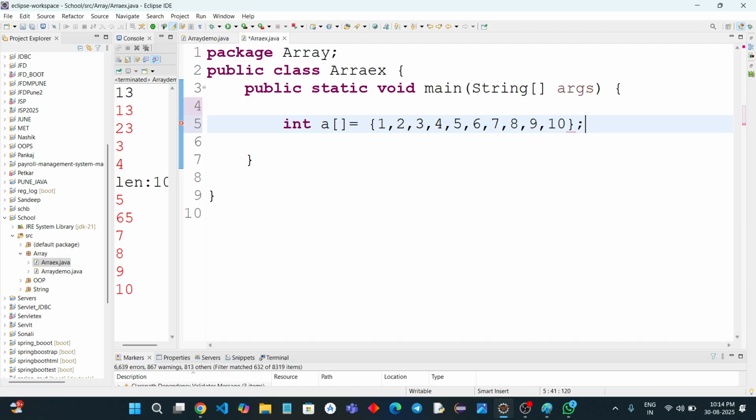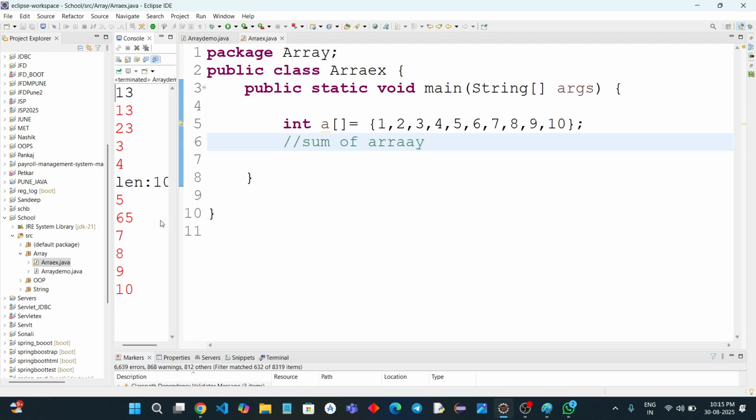The question is, I want to calculate the sum of the array. How are you going to calculate the sum of the array? Can you add the logic for this? If you want to add something, then you have to access all the elements, right? Then all the values should be added into a single variable, and then you can get the sum. So what is the first thing you're going to do? Come on, tell us. Anything you say may be wrong, it doesn't matter, but we need to solve this problem.